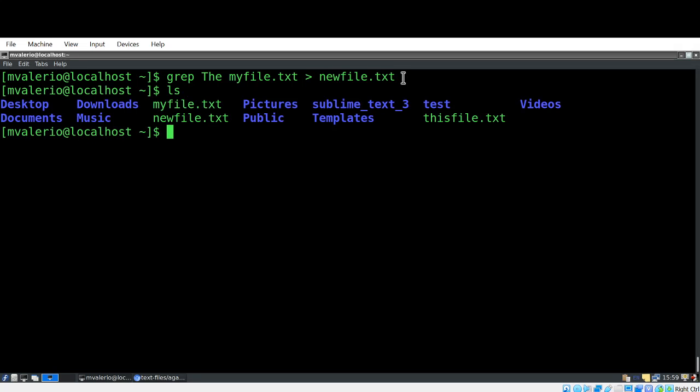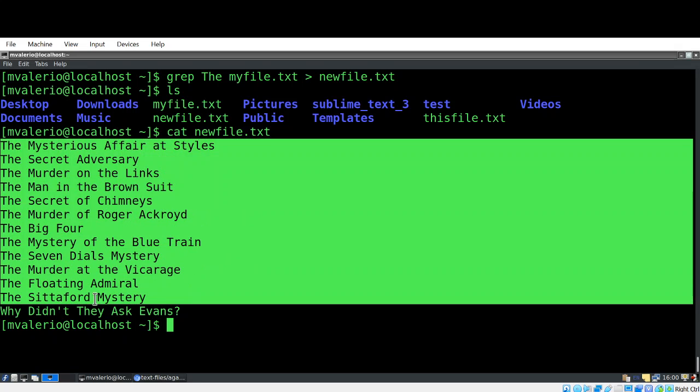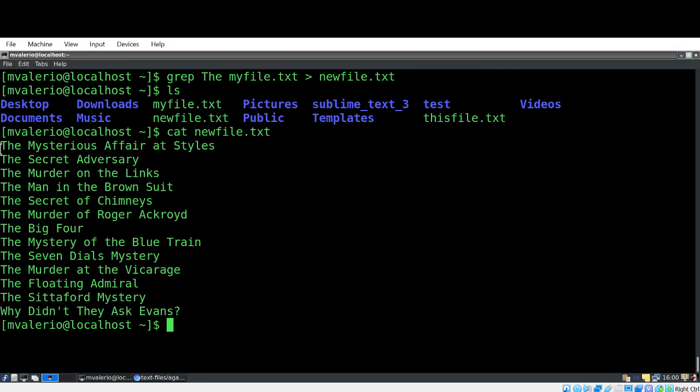Let's push it. I'm going to ls, and you're going to see that I have a newfile.txt now. If I concatenate newfile.txt, it prints out all the lines we just saw with "the" in it, including "they". It doesn't light them up blue like grep does. But it's very nice if you're looking through your log files, maybe for failed passwords. You could grep the word "fail", put it into an output, and find all this information super quick. So grep is a really useful utility.